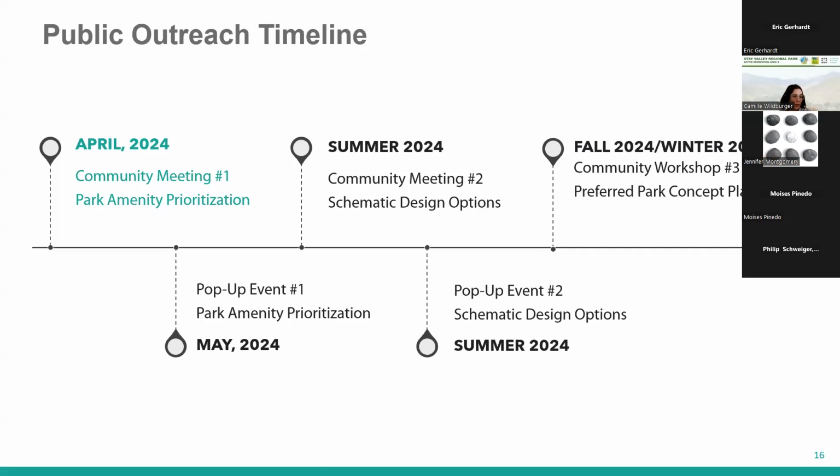We will conduct a 3-round public outreach strategy for developing the park's concept plan. In round one, we'll host community meetings, including this virtual session, along with an in-person meeting later this month and a pop-up event in May, where we will be collecting the community's input and feedback on the preferred amenities for the park. In round two, we'll review 2 concept plans based on round one input and feedback in the community meeting and conduct a second pop-up event. Finally, in round three, we'll present the preferred concept plan at the final community meeting. Next slide, please.